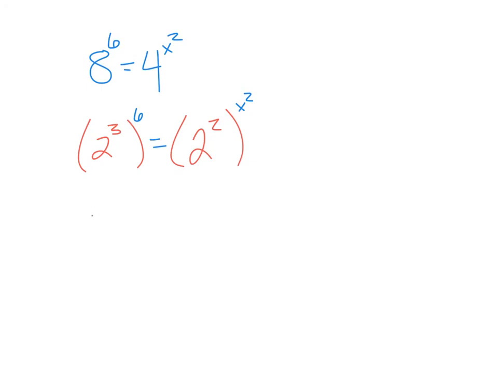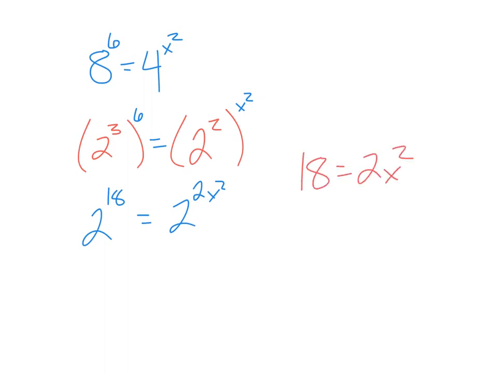Okay, so then this one is 2 to the... And this side is 2 to the... And again, the idea is that if this is an equation, that means both sides have to be equal to each other. So the only way that's going to happen, now that the bases are the same, is if the exponents are also the same. We're looking for 2 answers.